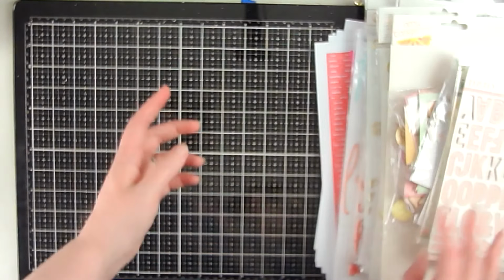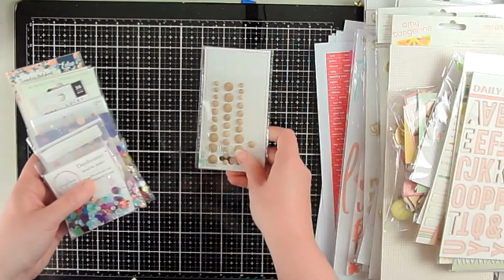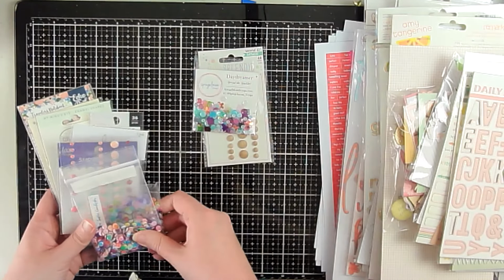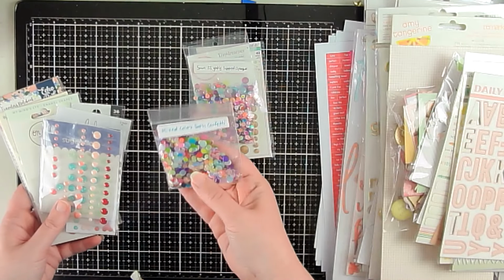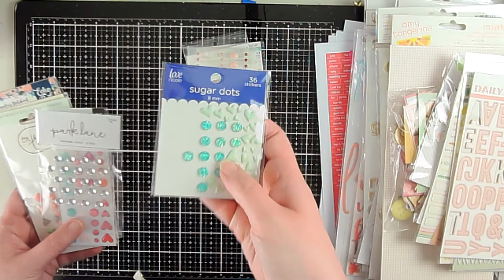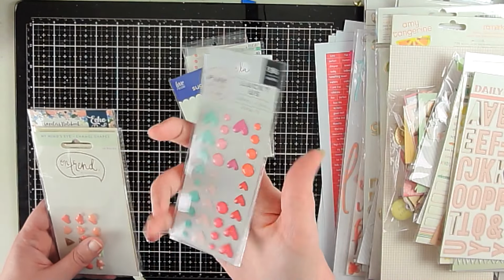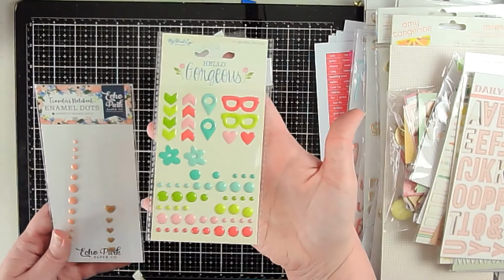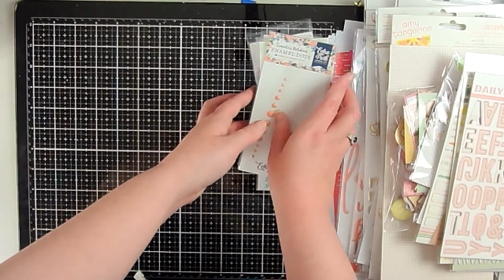Ugh, I have hoarded these for so long. It's crazy. And then I have some enamel, well, not enamel, these are wood, sort of like enamel dots. I have some sequins in Spiegel Mom's Daydreamer. I have some just sequins from my stash in multicolors. I have some pink enamels, some sugar dots, and some puffy hearts. I have some Parkle Lane, sort of clear kind of bubbles. Some Lucky Us enamels, some On Trend enamels, some Hello Gorgeous enamels, and this, I don't even know if any of these are from this original package, but more enamel dots.